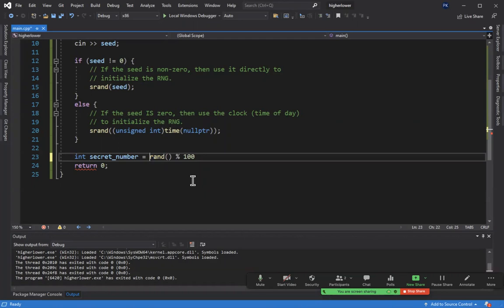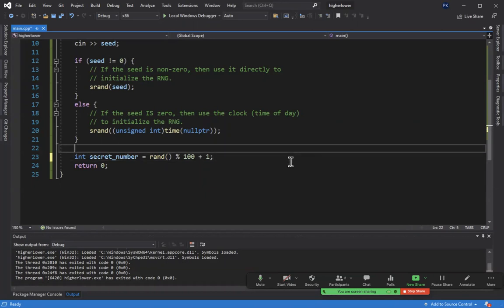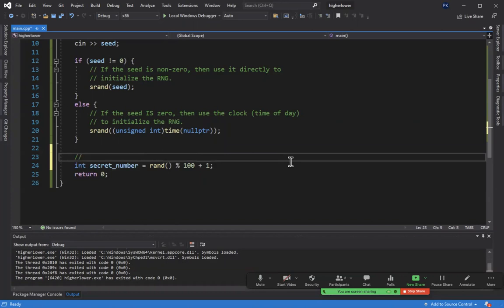So I'm just going to add 1 to it. And now the random numbers will be in the range. Select a secret number, which is in the range of 1 to 100.